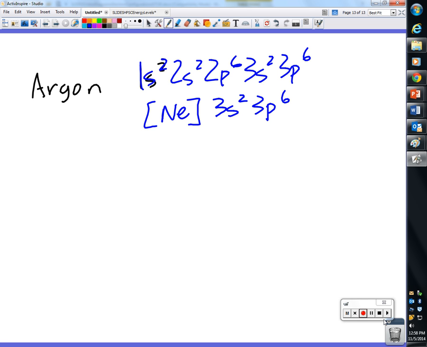Then can we use the next? Well, when we go to 4s, well, no, that's cheating. It is a noble gas, yes. So what Jillian is saying, if I asked you to write me the electron configuration for this, could she just do this? Well, I'm not going to put that on the test. That's not incorrect, technically, no. Would calcium be the next one? Okay, 20, well, let's go then.